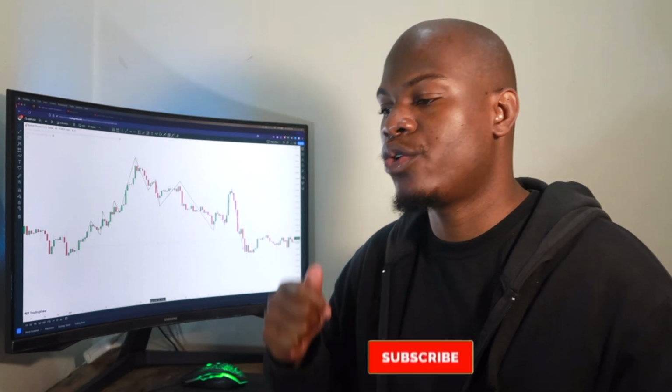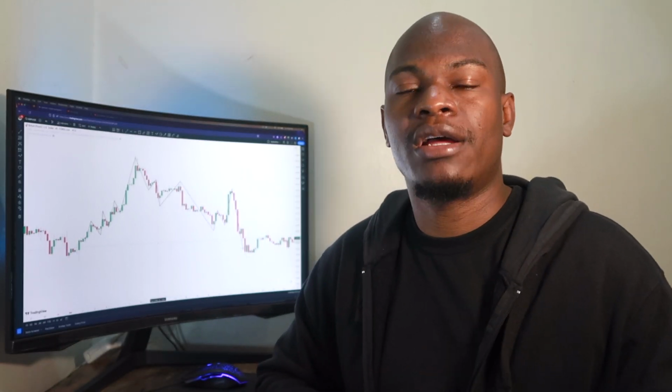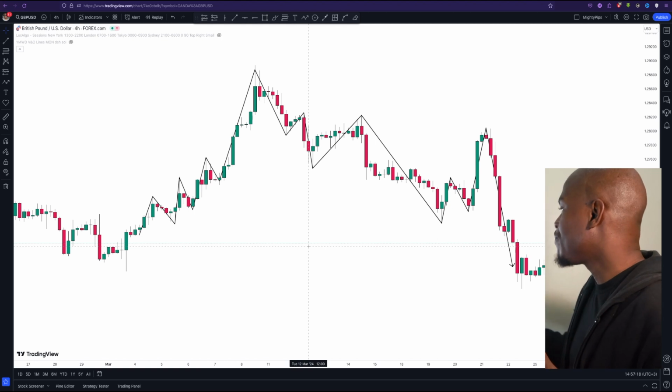Market structure is created by price action. So when you want to learn how to trade more profitably, you want to consider market structure and what type of market you're trading in. Is it a trending market? Is it a consolidating market? By trending market, I mean, is it creating higher highs, higher lows for a bullish market? Or is it creating lower highs, lower lows for a bearish market? Or is it just creating equal highs, equal lows for a consolidating market? So you want to consider that.